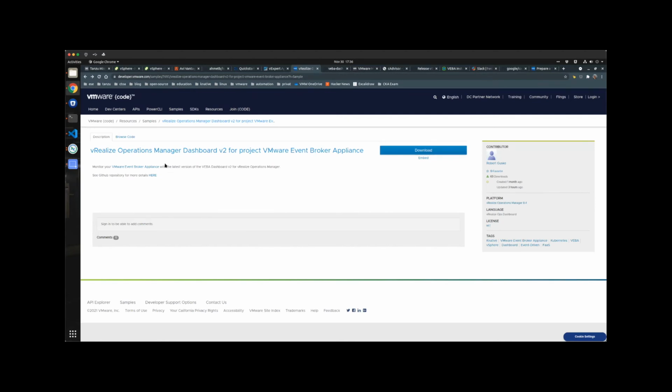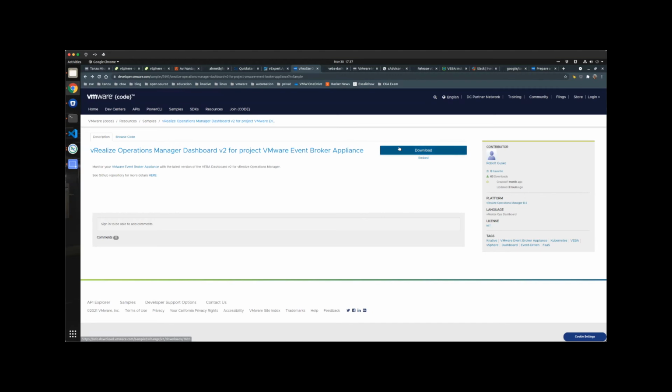And if you search for a vRealize Operations Manager dashboard for VMware Event Broker appliance, you will see that there are basically just two versions available. V2 is the latest one, because V1 was more focused on OpenFaaS and some other widgets are in this. It evolved depending on the user feedback, of course, and V2 is the latest one.